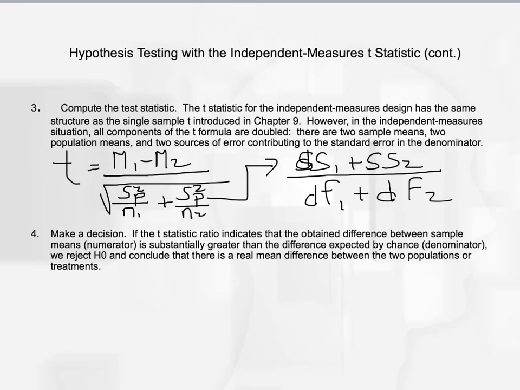If the groups are the same size, then we could just take the sums of squares for one group, add it to the sums of squares for the other, and divide by 2. But when the group sizes are different, then we have to weight the variances. And we weight the variance, and that's called a pooled variance, S squared P. So what this formula is doing is it's averaging out the variance from one group with the variance from the other, taking a weighted average, taking the square root of that weighted average, which gives you a standard deviation, and this is called the standard error of the mean difference.